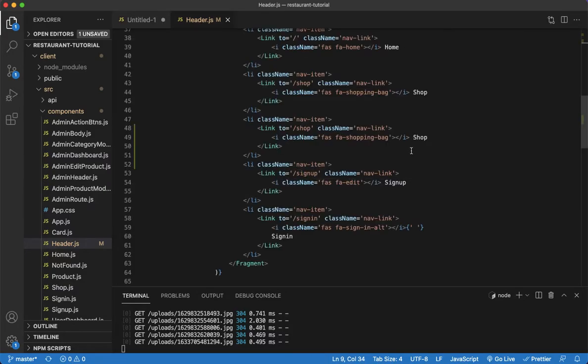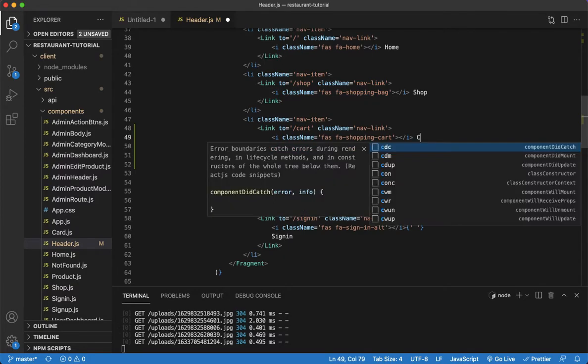All right, so that's right here, where we left off. We have this list tag here, and I'm just going to go ahead and point this link to the cart. For the icon, it's going to be shopping cart, and that's part of Font Awesome. Change the label, call it cart.